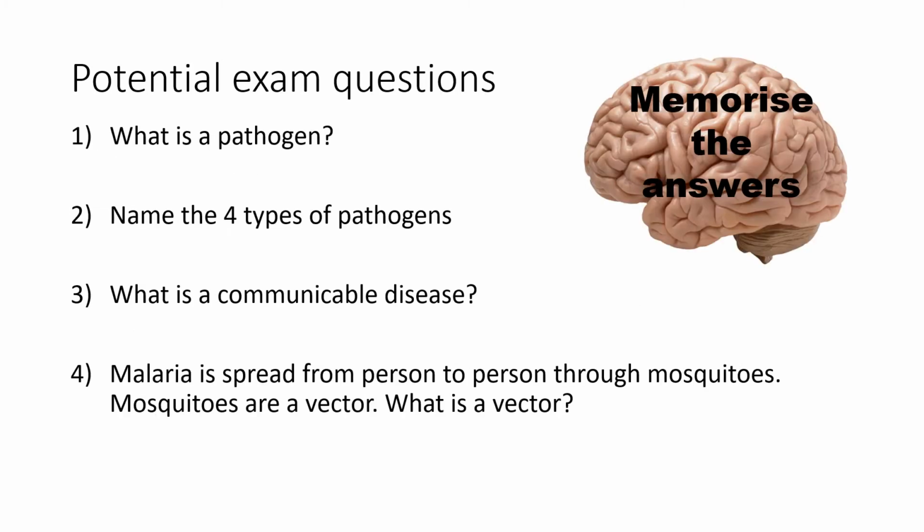So in the exam, there's a number of very short, quick questions that I can ask you for between 1 and 2 marks linked in with this topic, and it's straight up, you need to memorize the answer to each of these 4 questions. So first off, what is a pathogen? Well, a pathogen is a disease-causing microorganism. You have to talk about microorganisms, and you have to talk about the fact that it causes disease. There are plenty of microorganisms that do not cause disease. They would not categorize as pathogens. So please make sure you mention both disease-causing and the word microorganisms.